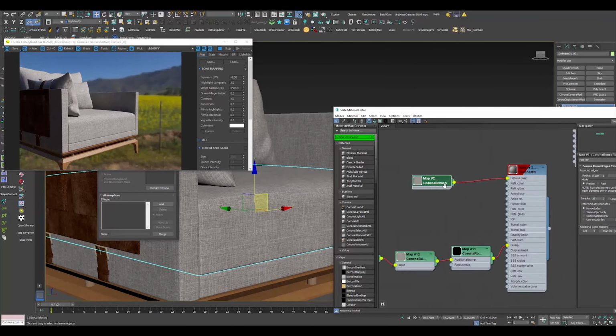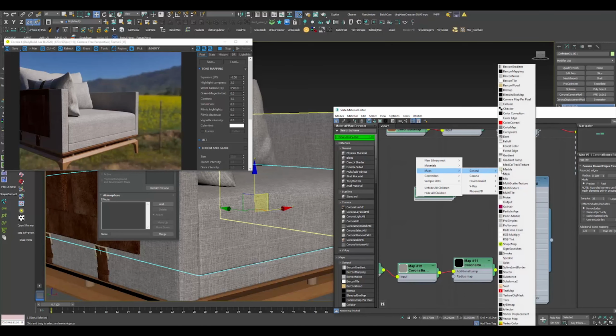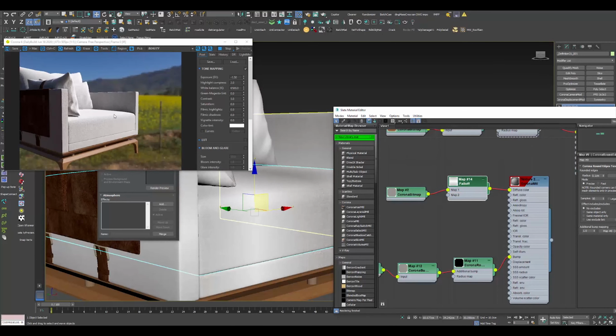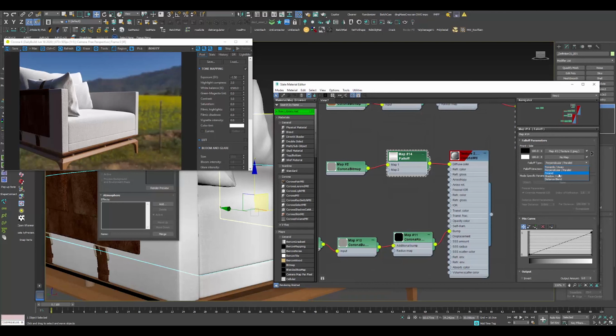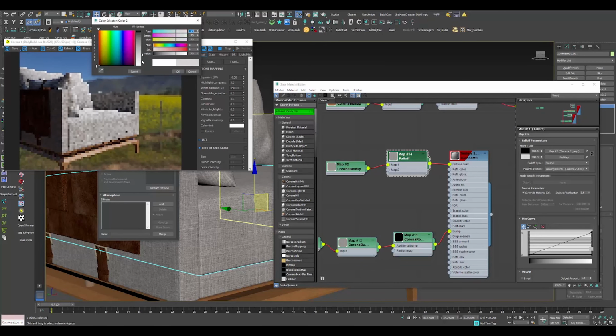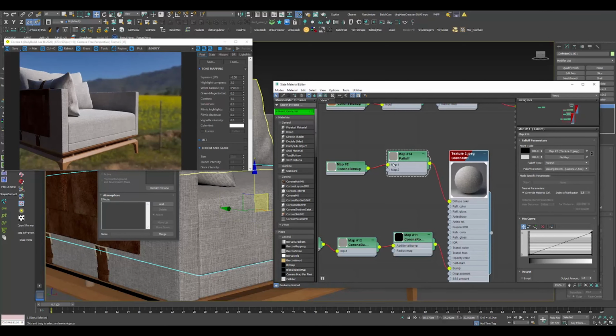And something else which I'm a big fan of is to add a falloff map. Then you see how there's a falloff effect applied onto it. It's like a dust. Of course it's too strong, so we have to decrease the whole thing and decrease a little bit here and the white. We need it only subtle. We don't need it to be a super strong and visible effect.